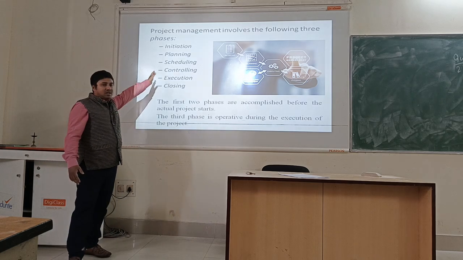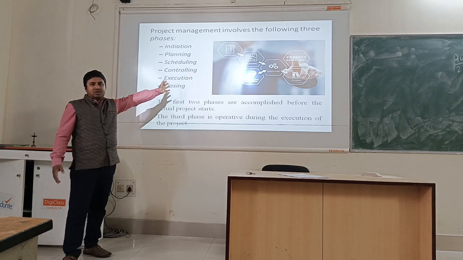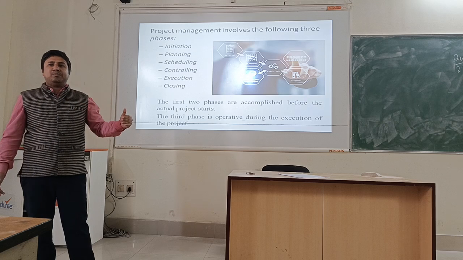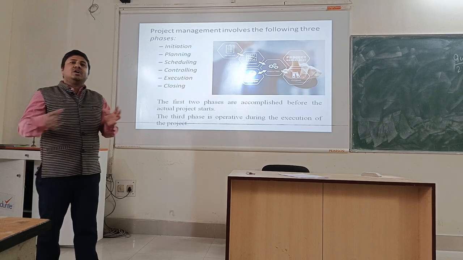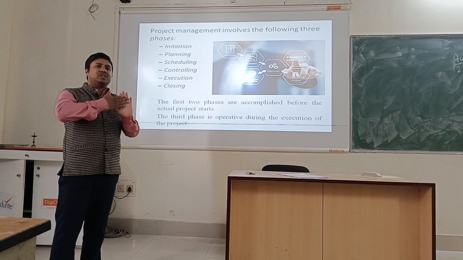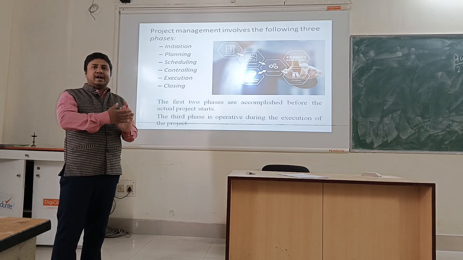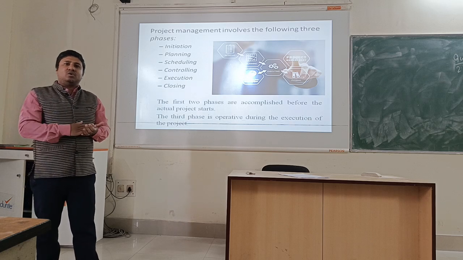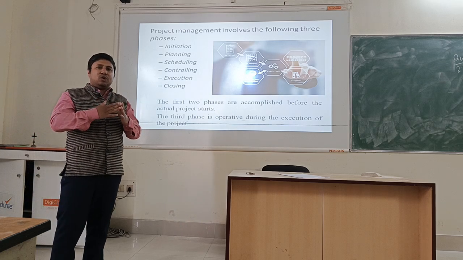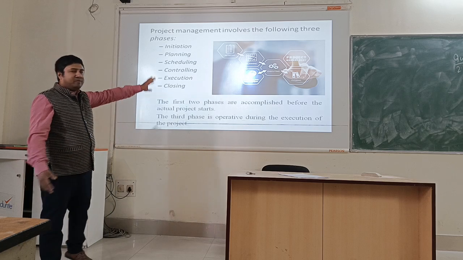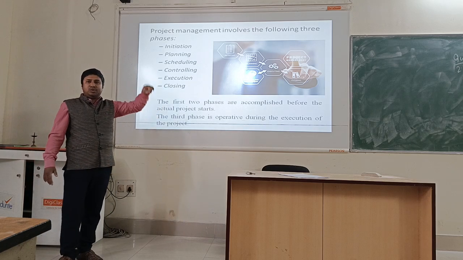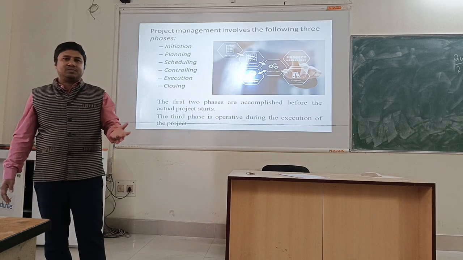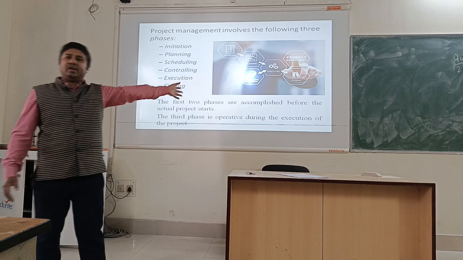Once the scheduling is done, then we can go for the execution, control and monitoring. Once the execution proceeds along with the scheduled time, continuous monitoring of how much time it is taking for every work is done, checked, and controlled. The quality is checked and controlled. In this way, execution and monitoring go on parallelly. Once it is finished, we go for the closure. Then the work can be finalized, commissioning can be done, and finally the project can be handed over to the client. These are the common steps followed in any project.